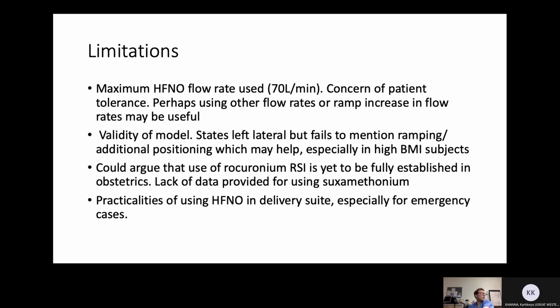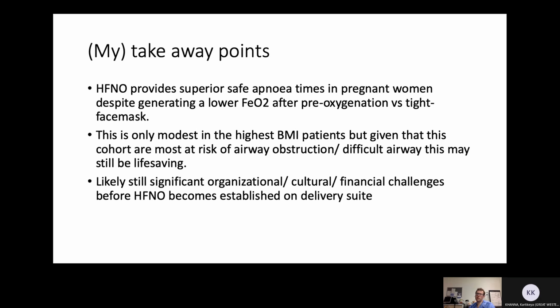It's also flow practicalities, high flow, whether the delivery suite will have the ability to pump that much. Yeah, so whether you've got enough flow, but also the other thing about high flow is in the COVID times, aerosol generation is another thing you have to consider. And then in terms of uptake, I think any uptake of things like high flow has probably been pushed back because of it.